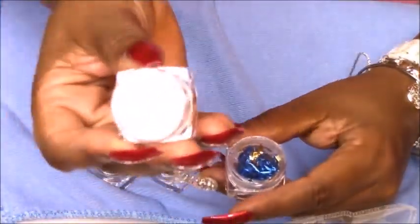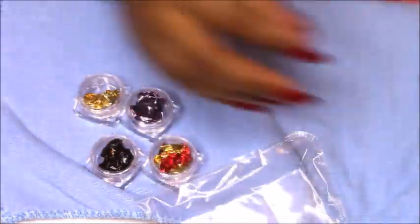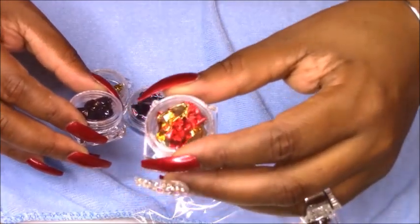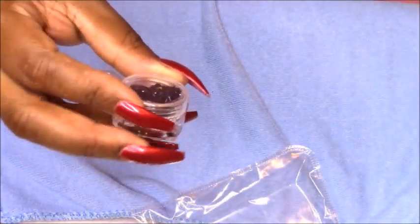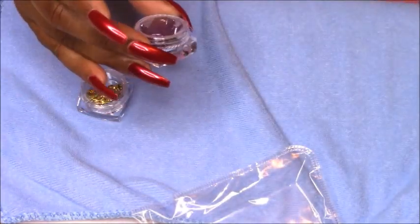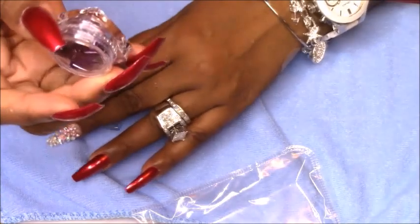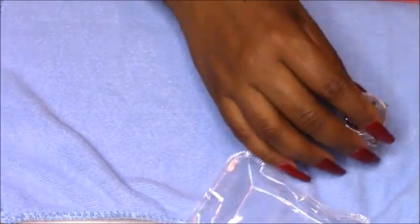We have the gold. It's cute. The blue. Cute, cute. Red. Uh-oh, y'all see that? Yeah, I can see that. Black. These are cute. Like a purple and a gold. Although I don't need any more gold, but you know.